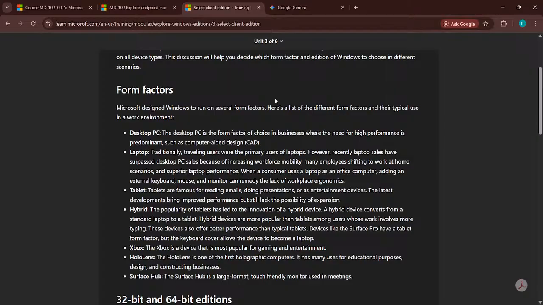When a consumer uses a laptop as an office computer, adding an external keyboard, mouse, and monitor can remedy the lack of workplace ergonomics.